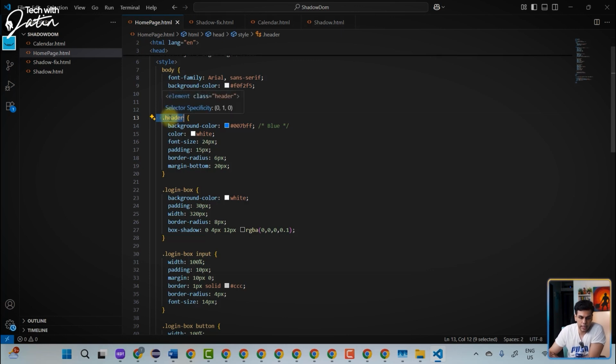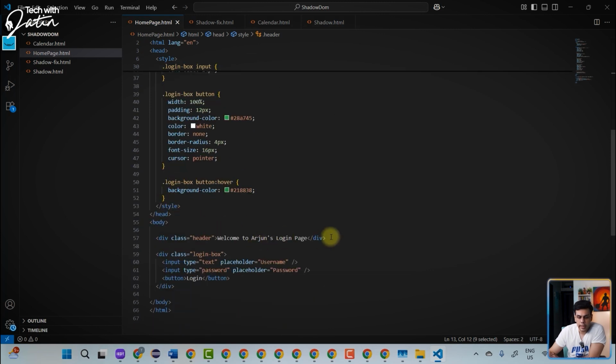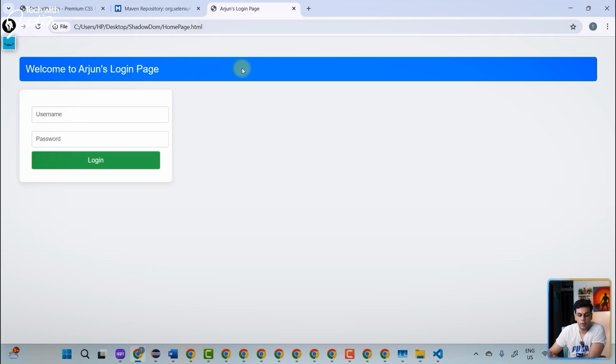There is a header class, which is used in the div section, div class header. So whenever a div has class header, the background color should be blue. That's the reason you see that the background color of the header is blue.